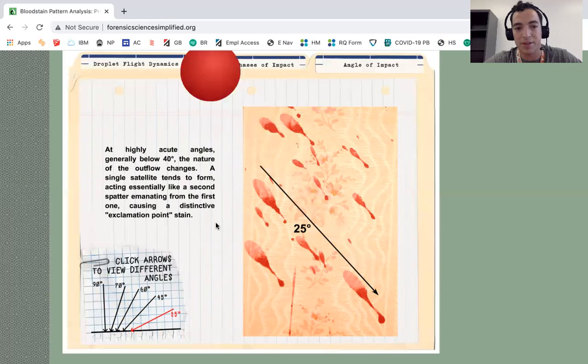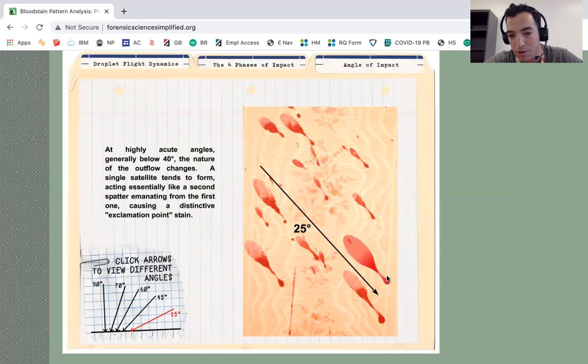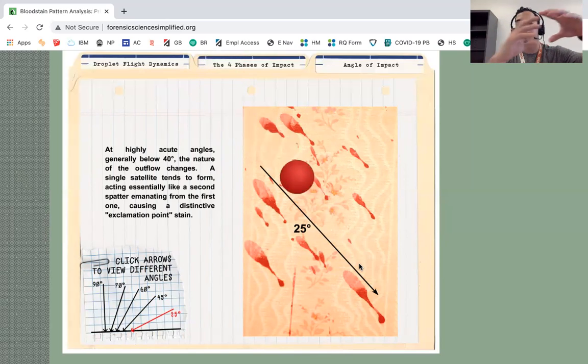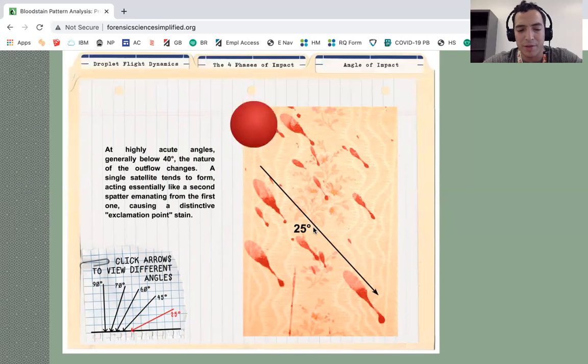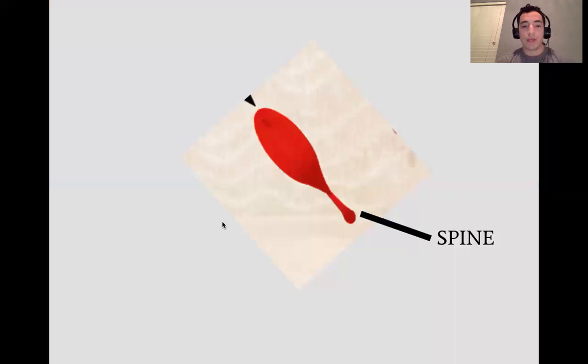So once it's at a very sharp angle, there's going to be one single satellite, one single blood drop. And it kind of looks like an exclamation point, like I said, right? That's going to be our satellite. The main part of our blood drop is fully stretched out. It's fully an oval. We kind of covered this a little last week, but I really wanted to show y'all, and we'll have a couple questions on this as well. So use this to help you out on those questions.